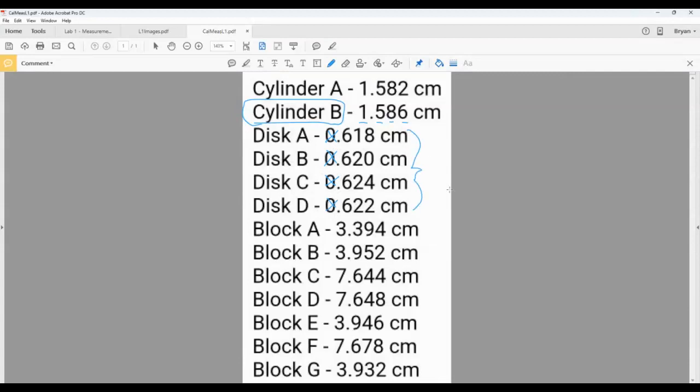So all of those are 3 significant digits. And then bringing forward some of the stuff that I said earlier, remember it's very uncommon for a measurement to end in 0. So if you look at all of these, there's only one measurement that ends in 0. And that 0 is significant because of rule number 4 from the front page. The 0 is after a decimal place. It's a fair bit after, but it is after the decimal place, and it's after other digits that are already significant. So 1, 2, 3. Then, that's technically a hint for later, but for what we need right now, there are 4 significant digits in cylinder B.